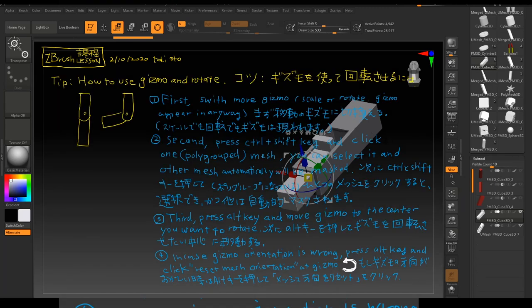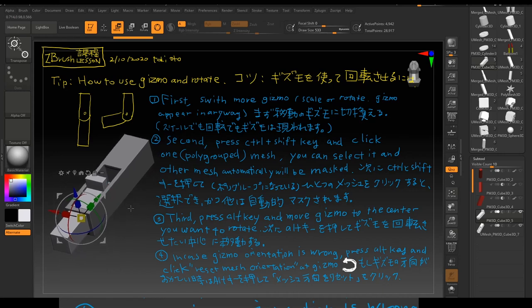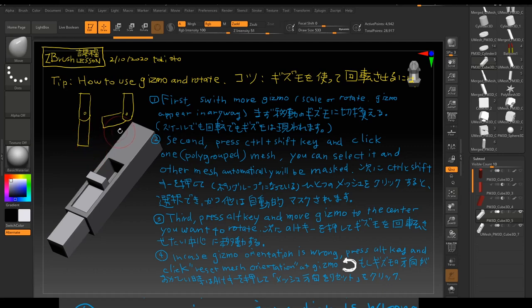So, I already mentioned how to use a gizmo, so let's review that. First of all, switch to the move gizmo. The scale or rotate gizmo appears in any case. If you use a gizmo, at the same time you can move, rotate and scale. Move: you can see the axis. Rotate: you can see the circle. And with this cube active, you can change the scale.